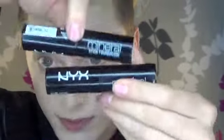Awesome. So next we are going to take MAC Mineralized Foundation in NW13 and NW15 on a Real Techniques buffing brush, and I do about 2 pumps of 13 and 1 pump of 15, and we're just going to stipple that all over our face. Use the color that corresponds with you. I'm a really weird tone, so I have to mix 2 shades because none of the MAC formulas come in my exact shade. Especially for the mineral line, it's very watery, and I have to mix 2 of them together.